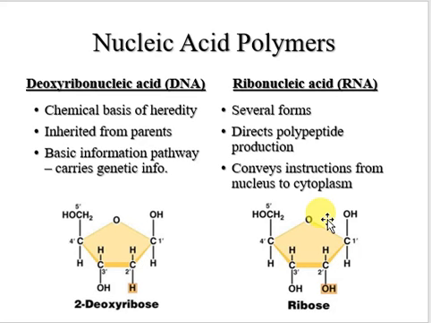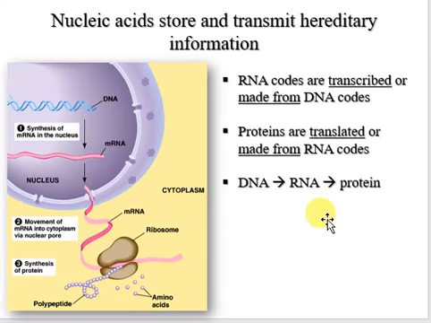You can think of the whole process of protein synthesis kind of like copying a recipe that your friend can use to make a cake, right? So DNA is the original recipe. When your friend wants a recipe, you don't give them that version of the recipe that you have. You make a copy of it because you don't want to lose your copy. You want to be able to make that same cake. You also can't rely on your friend to not lose those instructions. So you don't want to lose your only copy.